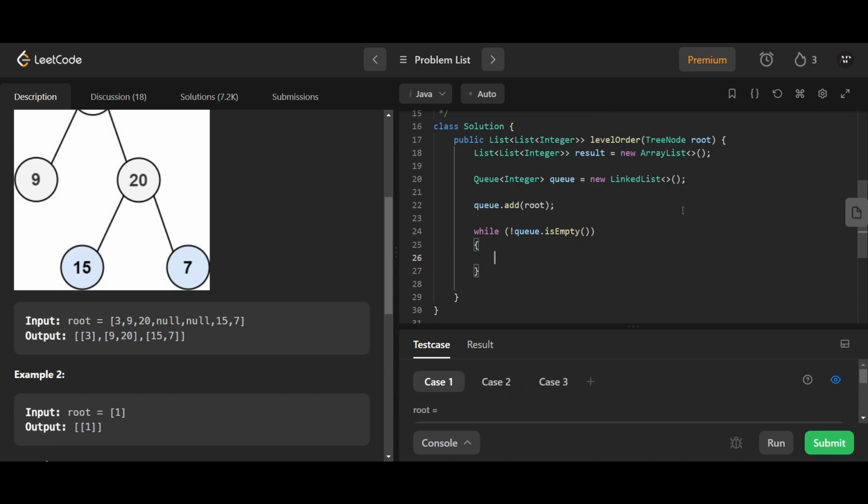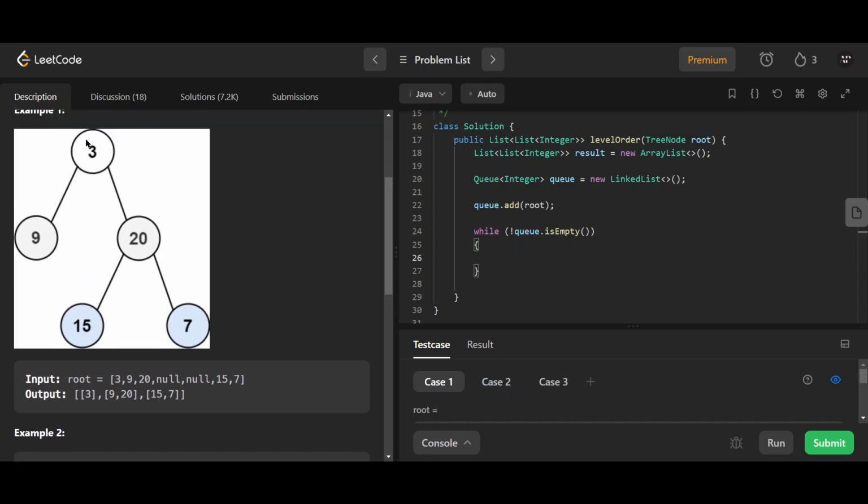And now at any point, whatever is the number of elements in the queue, like in the outer while loop, that's the level, right? So in the first case, I'll have 3, I'll pop 3 out, then I'll put 9 and 20, right? So I can get the size of the queue here.